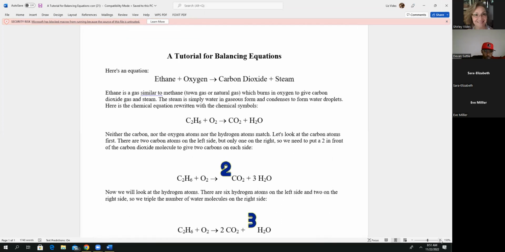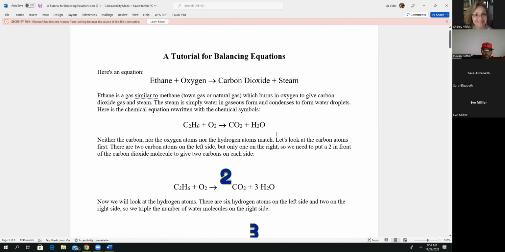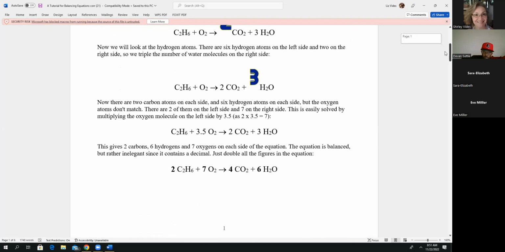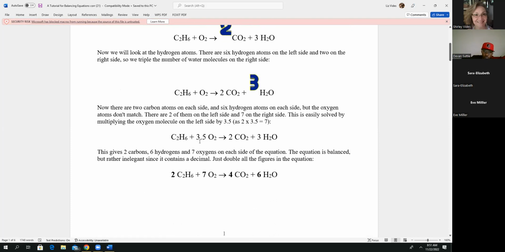Okay. When you look at this, you can see that this is the one we just did. This is ethane burning in oxygen and becoming carbon dioxide and steam, so water vapor. This is the one I was telling you about, that is a combustion reaction. And you notice they're going to make the same mistake again, because they did the 3.5 again, because they didn't double this one to begin with. If they had started by doubling that, that would have been avoided. So you always check your hydrogen on your hydrocarbons, okay?